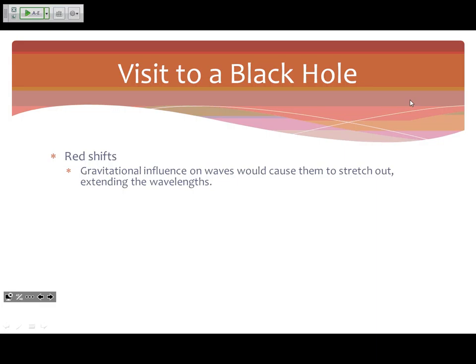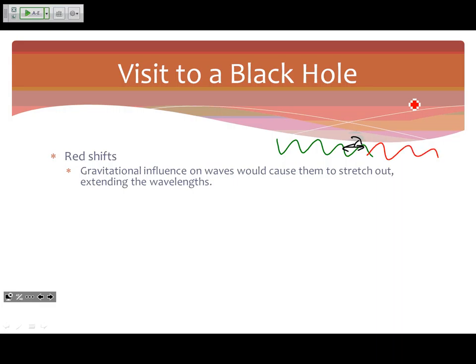So let's say that star was shining off in, I don't know, green color. When that star was moving away from us, it would shift a little bit. It would extend the wavelengths out. It would make these longer. And therefore, the wave would appear to us to be redshifted. And that would help us understand the velocity of the star.